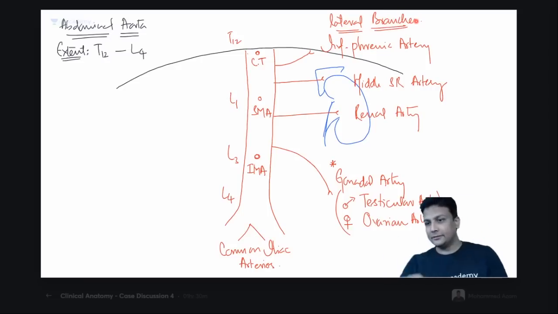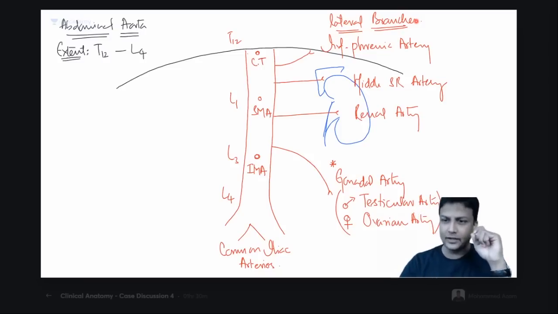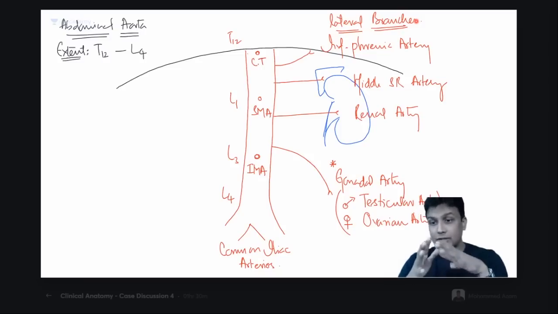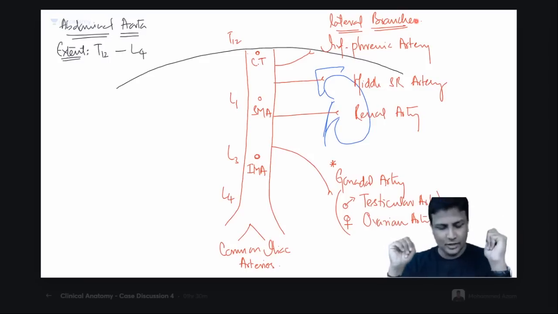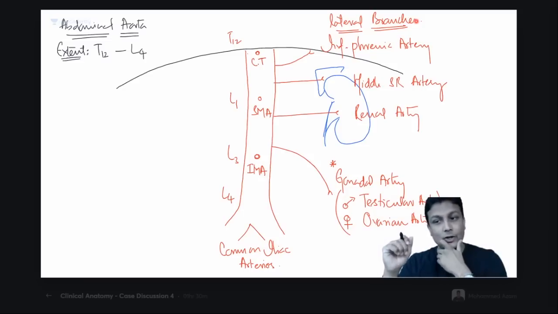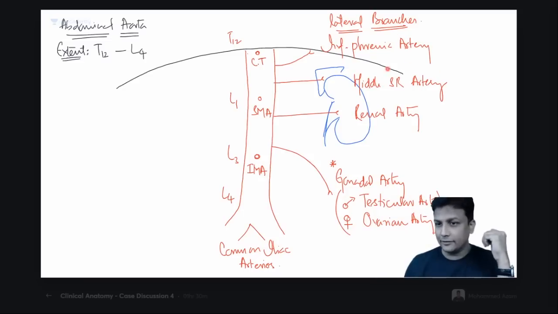So already, my dear friends, we are done with the ventral branches, and now we are done with the lateral branches. What are the three ventral branches? Celiac trunk, superior mesenteric artery, and inferior mesenteric artery, and then the lateral branches. No, Isha Kumari, not required. You don't have to remember the levels at which they are present. Don't worry about that. You just have to remember the levels of celiac trunk, superior mesenteric artery, and inferior mesenteric artery.